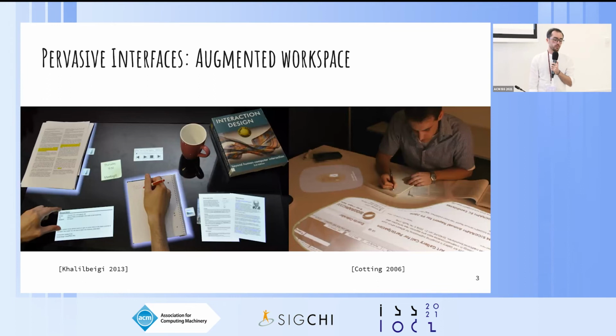Beyond entertainment, there are more complicated interfaces, for example, to augment the workspace and to make work more productive. Projection-based interfaces are relevant in several contexts, such as smart buildings and university classrooms, as you may see here, to provide pervasive access to contextual data, online resources, and interactive content. However, such types of systems lead to presentation and interaction challenges.